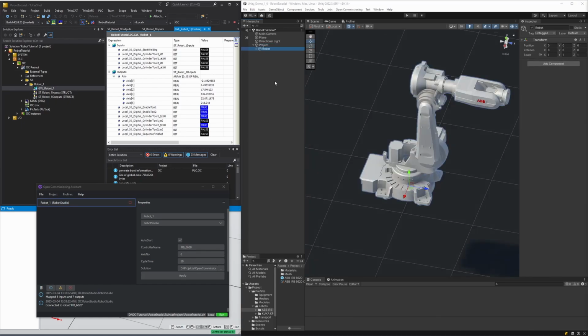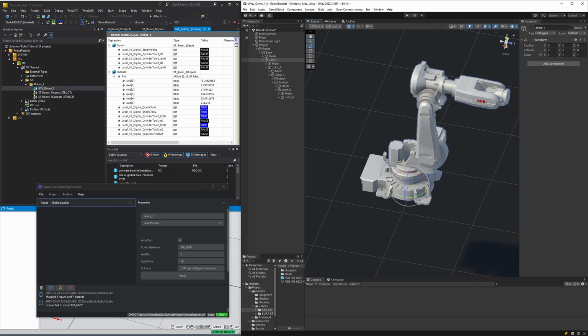Okay, so what I added here is basically the geometry of the robot that you can get from the ABB website. And I structured it in a certain way in the game hierarchy structure so that the game objects here correspond basically to the kinematic chain of the real robot. So every game object called joint is at the same exact position as the rotation axis of the robot would be.